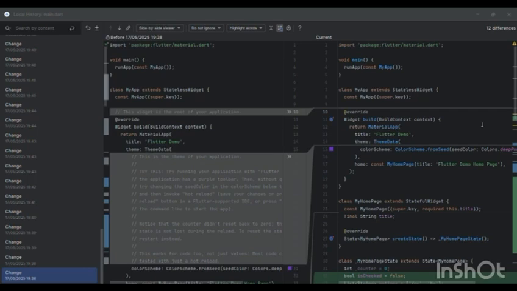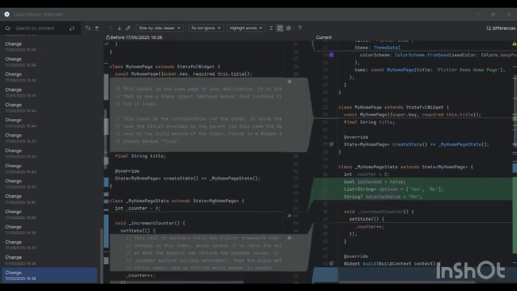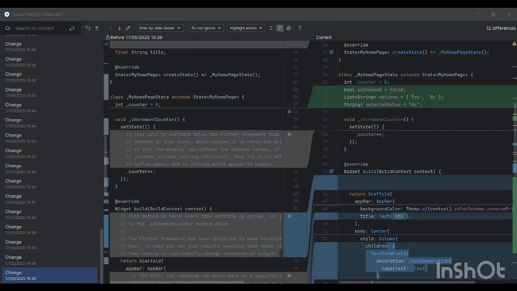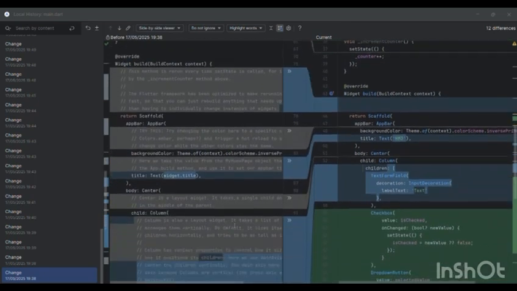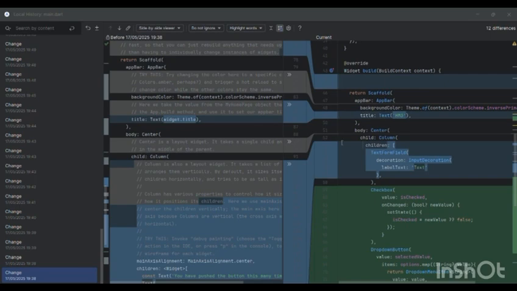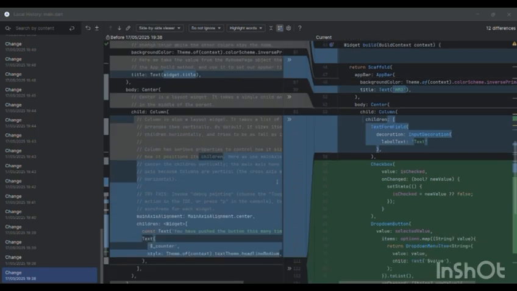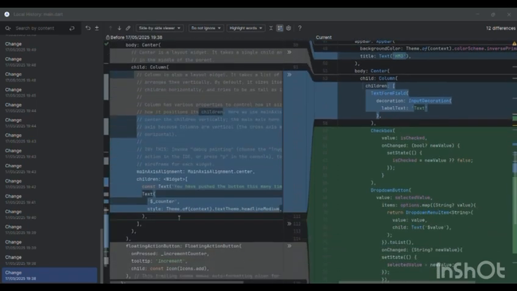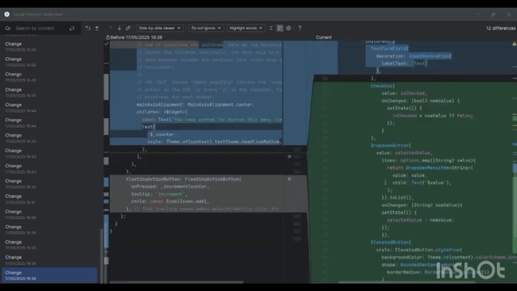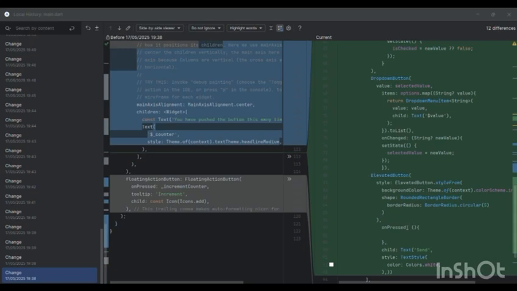So now for the history part, as you can see the modifications that I did, I first took off all the comments that were in the main Dart and then created the variables. As you can see here, this is the modification. Then we have the build part, we have the text that I changed over here. Plus, I changed the whole column widget. I created the text form field, then the checkbox and the drop down button, and finally the elevated button. And I took off obviously the plus button that was in the bottom.